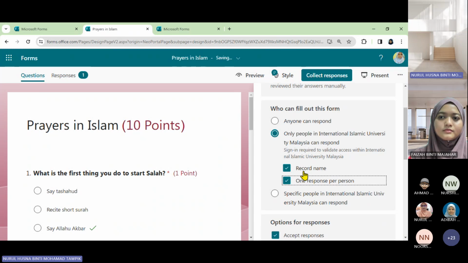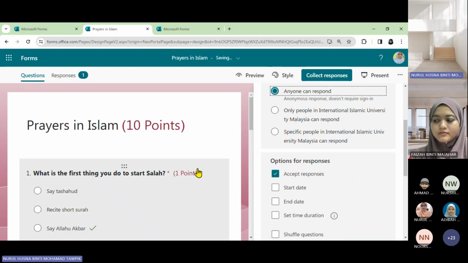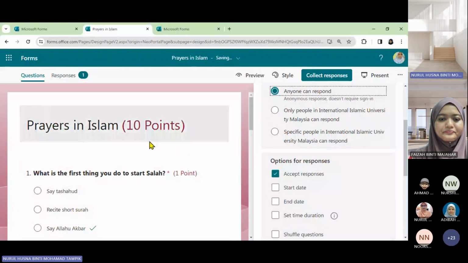Kan? Kalau sekarang ni kita nak pilih listening test, tak nak guna papers, contohnya. Kalau macam tu kita kena pastikan pelajar tahu email dan juga password. Sebab selalunya lupa. Kalau tak nak ada masalah tu, just buat je anyone can respond. Tapi tambah nama dengan email supaya kita boleh record student punya nama, email dengan matric number.